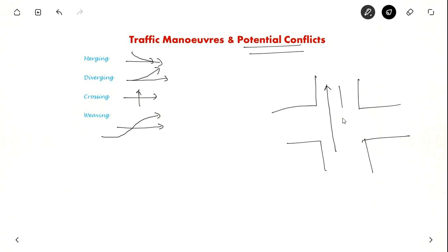Now let us find the conflict points in a four-armed intersection where two-way movement is possible. So first you have the through movement. So there are four conflict points here, four through movement conflict points. Then you have left turns for each side. So you have merging as well as diverging conflicts. So they are two into four sides, eight in number.